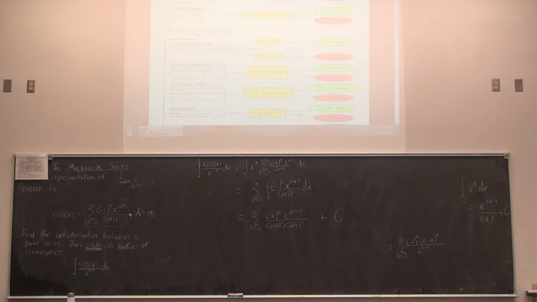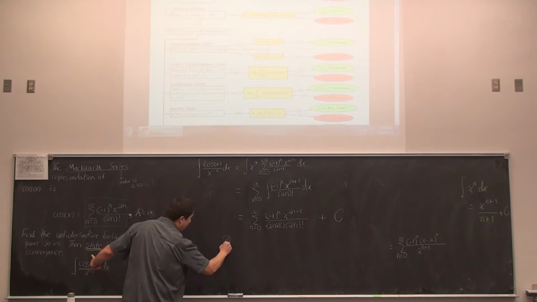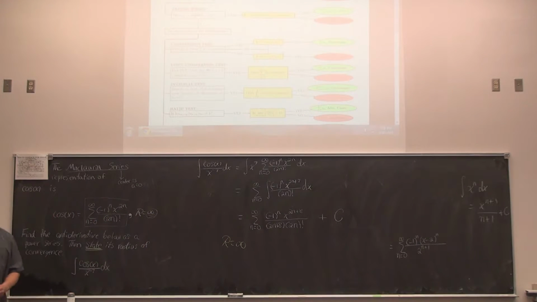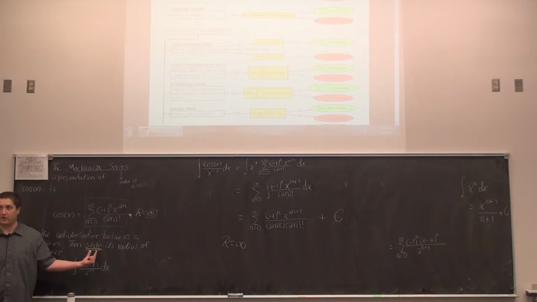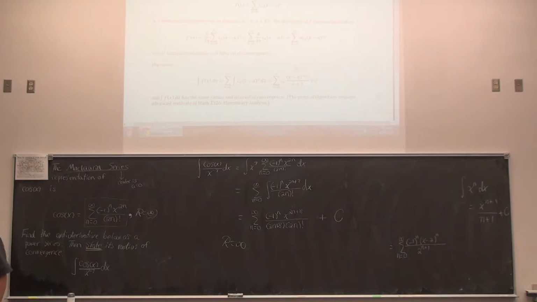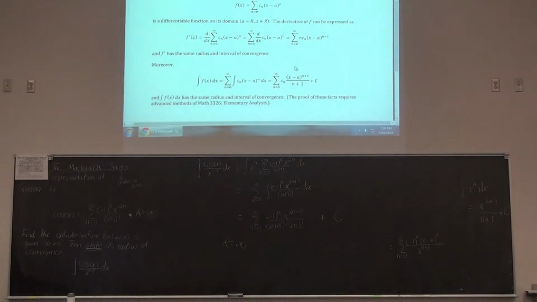The trick to this is it's simply, well, I shouldn't say simply, but the radius is r equals infinity. So that's a really important fact. You could check it as well if you use the ratio test. But because the problem said to just state the radius of convergence, there's no work necessary. You just have to say what it is. And that r equals infinity came from this down below. So that is possibly something you may want to put on your note card. But if you put this theorem on your note card, you might want to compactify it because it's really big. It says a lot of things.